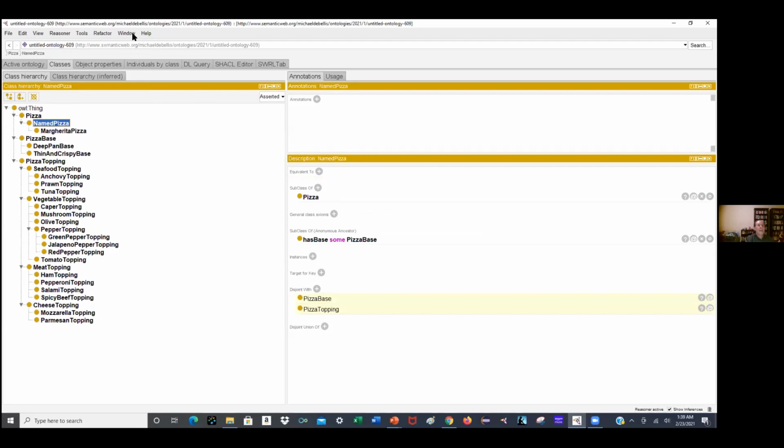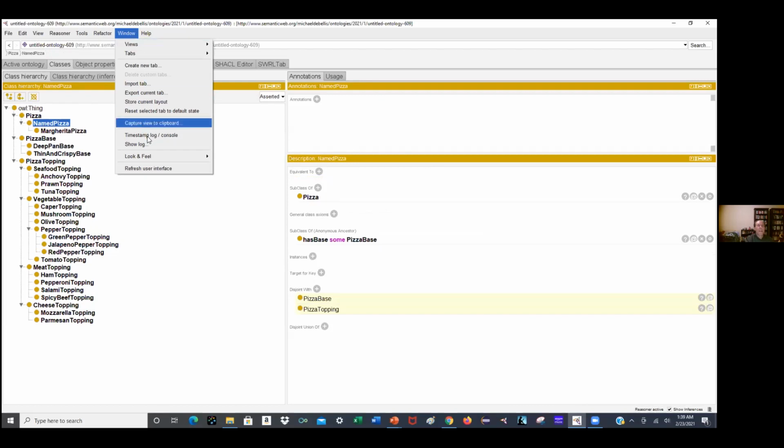Another option, if your interface ever gets to a point where it seems like it's not looking correct, is refresh user interface, which is a good option to try. I don't think it will work for the person who was having trouble with the domain and range, but it's another thing to try.